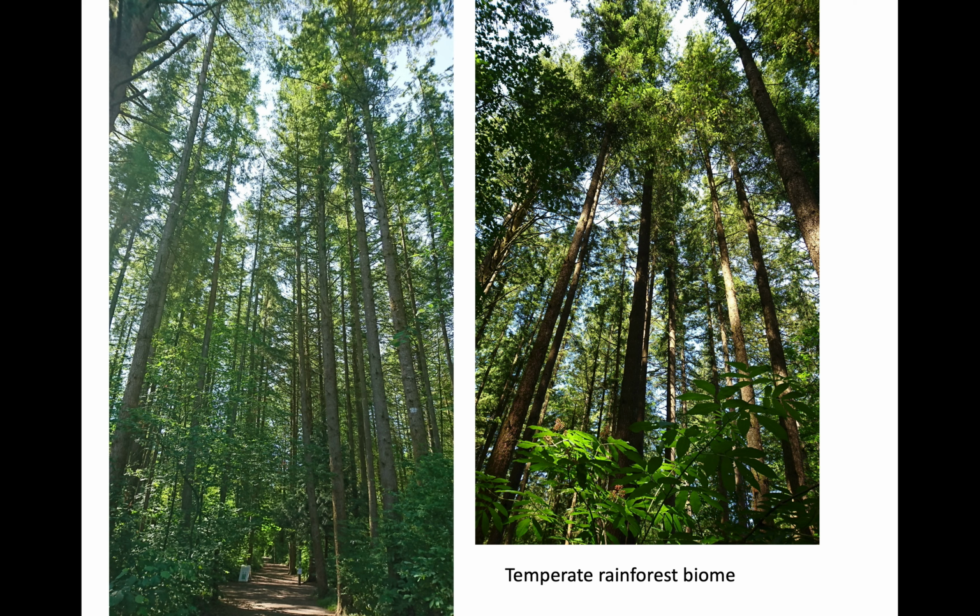Not necessarily all that hot compared to some places in the world, but it is very dry for a number of months. And the conifers are much better adapted at surviving these dry summers than most deciduous trees are. So this is why we have coniferous forests on the west coast and deciduous forests in the eastern side of Canada.